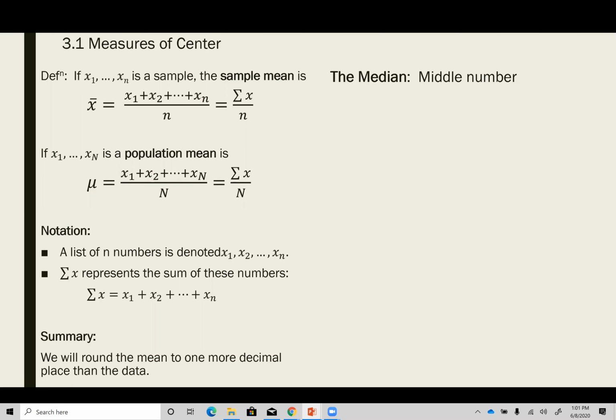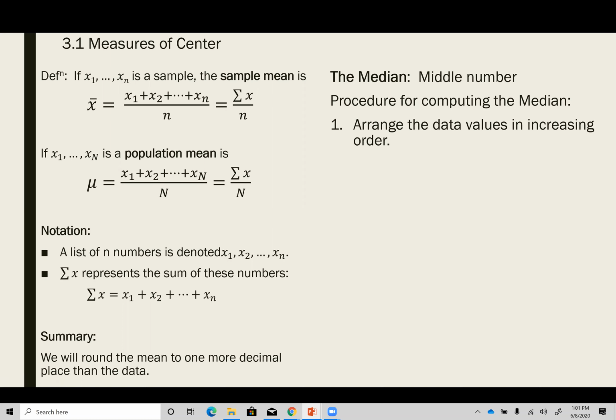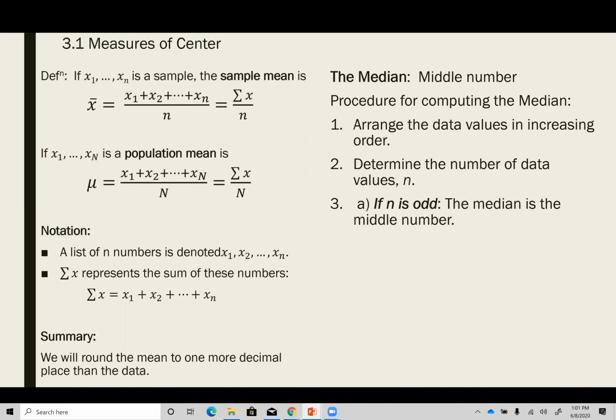Now let's take a look at the other 2 items, starting with the median. What is the median, or how do you find the median? The median is the middle of your data. How do you find it? The first thing is to arrange your data. Then ask yourself whether the data has an odd number of values. If it's odd, the middle number is your median. If the data has an even number of values, then you take the middle 2 numbers, add them up and divide by 2, and that will be your median.